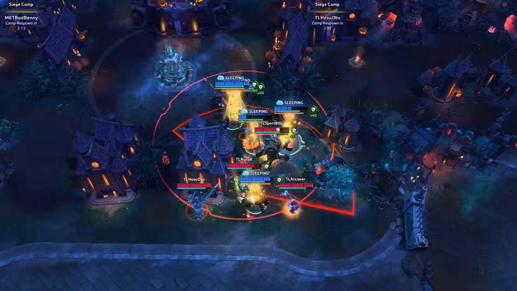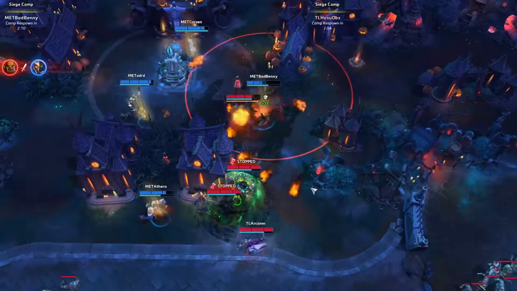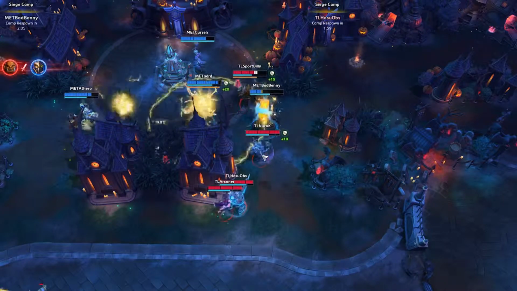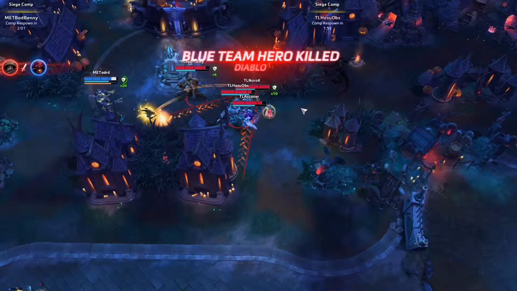That being said, all of Team Liquid are still very healthy. And now Maiev goes down. Funny enough, Arcana walks into the Void Prism. I'm not quite sure why he did it, but you know, it happens. And then they also get the full kill on the Diablo.